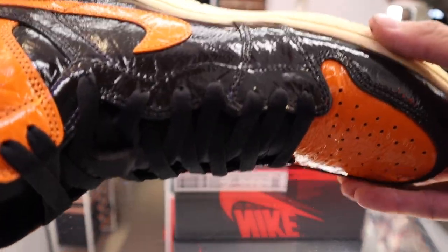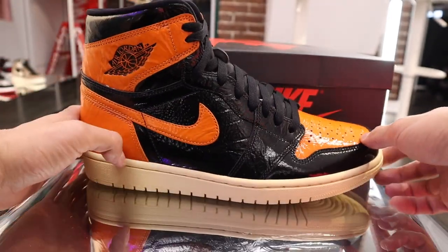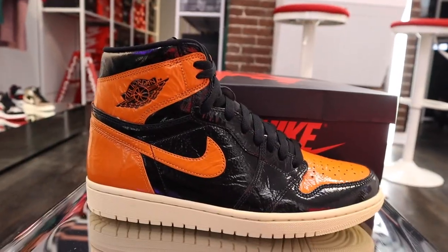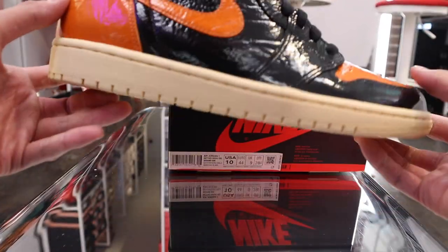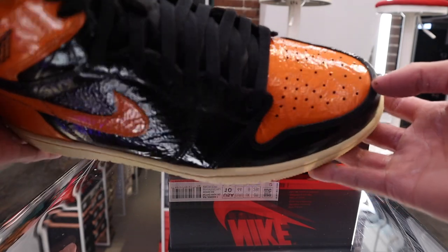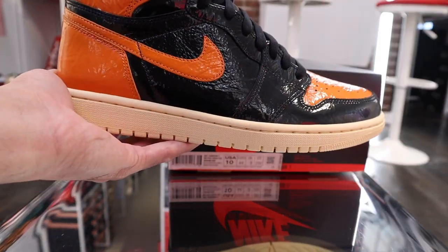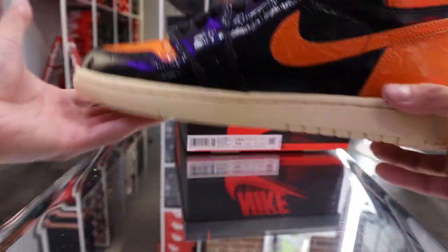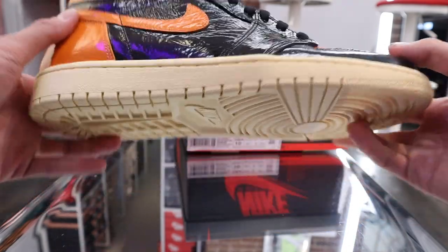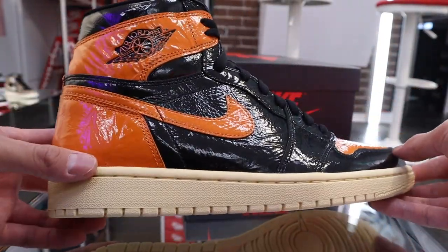These are really shiny. Anyways, there was so much hate on these things when they first posted up pictures. I'm thinking people are starting to warm up to these things. I mean, let's take a quick little look. You guys can see it's basically this whole wrinkled patent leather throughout the entire shoe. It's black and orange. The bottom says it's cream color. Look at how the light hits off of that.